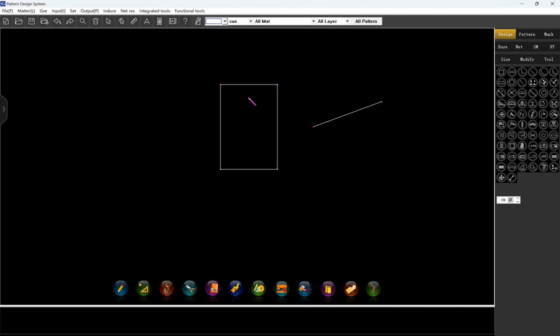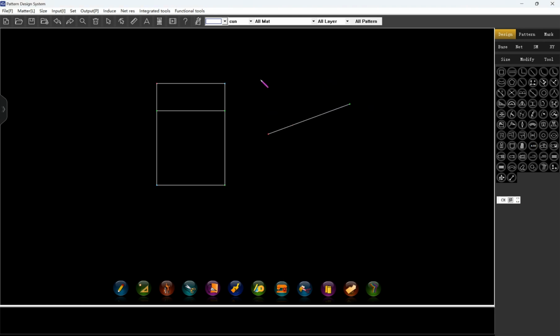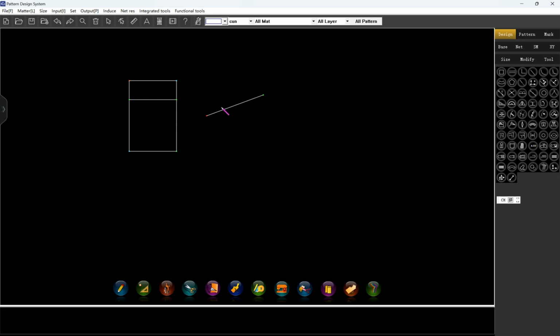And if you want to make a parallel line, put the Smart Pen on the line and press the left button and press the line. Here you can determine the parallel position. Right click to finish. It's the process using the Smart Pen, using the left button and right button.